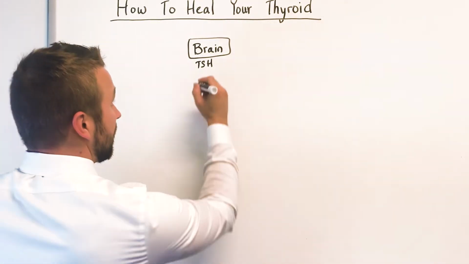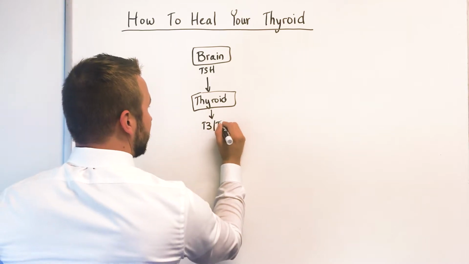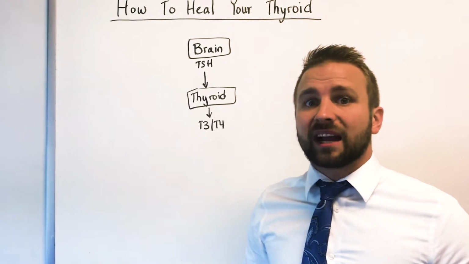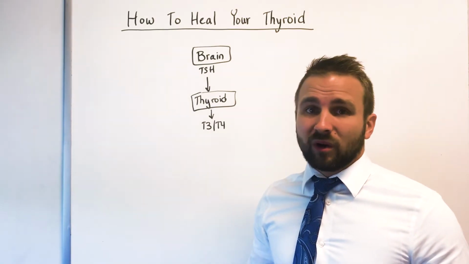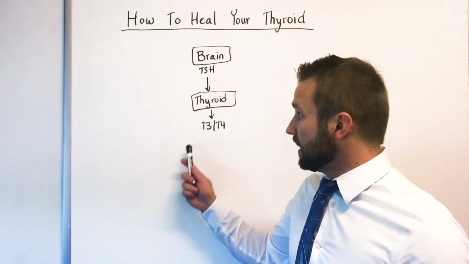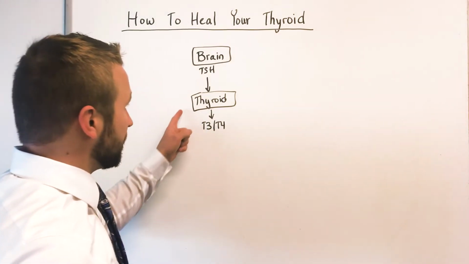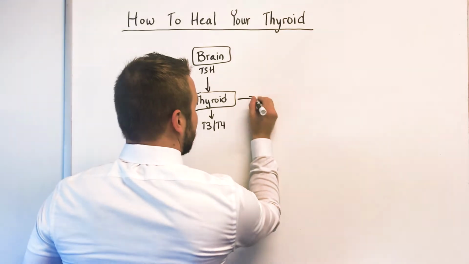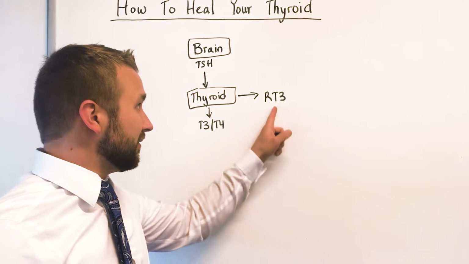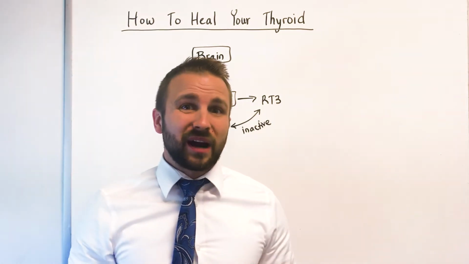What TSH does is it will come down and it will stimulate the thyroid to produce T3 or T4. A majority of thyroid hormone is T4, yet T3 is the active portion. So you can imagine, well, if T4 is not working, we don't want that. We want it to work. So we need to make sure that there's an abundant amount of T3 present. Now, the thyroid can also produce a couple other hormones, and these are called reverse T3, which is very similar to T3, but it's actually more like T4 because these are both inactive. So if they're inactive, they don't do the body much good.